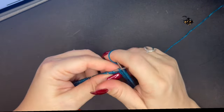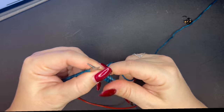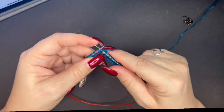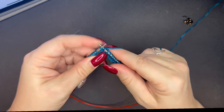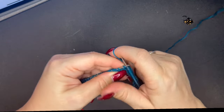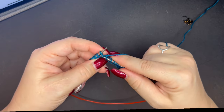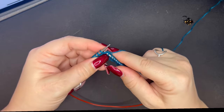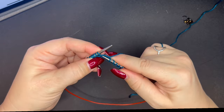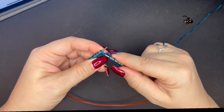So I've worked with linen. I've enjoyed linen. I've enjoyed cotton. I don't personally enjoy working with real rustic wool, but I think that's just because I don't like feeling it on my skin. So use whatever wool is going to work for you that you would like as a washcloth, or the person you're gifting this to might enjoy as a washcloth. I do tend to make mine a little bit larger just because I want something with a little more surface coverage.